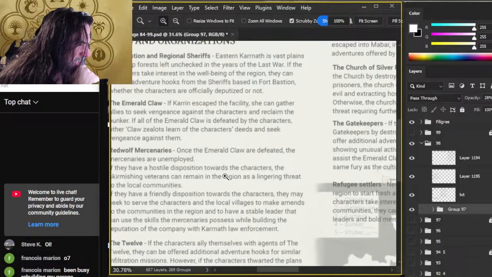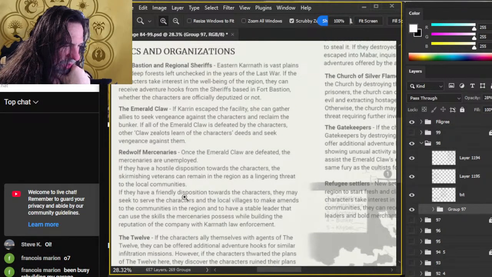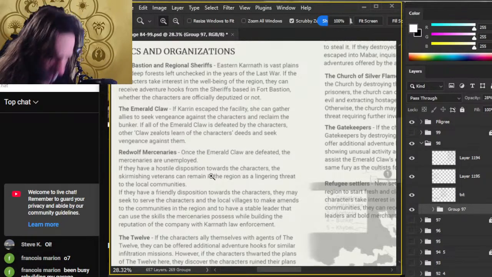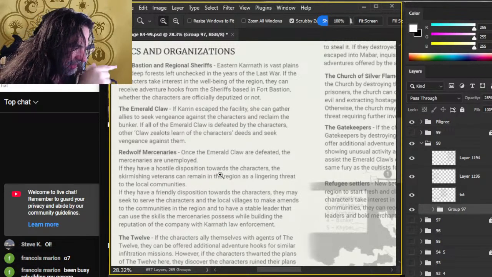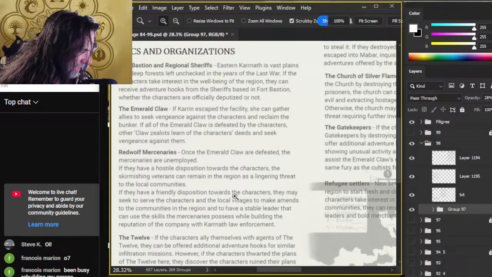Once the Emerald Claw are defeated, the mercenaries are unemployed. The Emerald Claw is plural mercenaries, so I guess I could go like cultists. Worthwhile. If they have a hostile disposition towards the characters, the skirmishing veterans can remain in the region as a lingering threat to the locals.